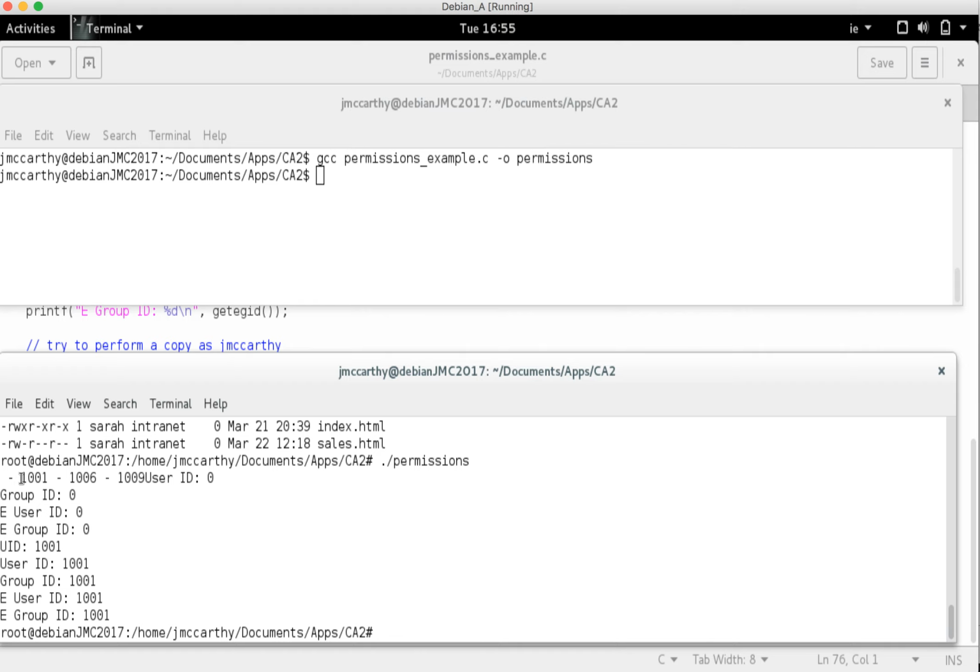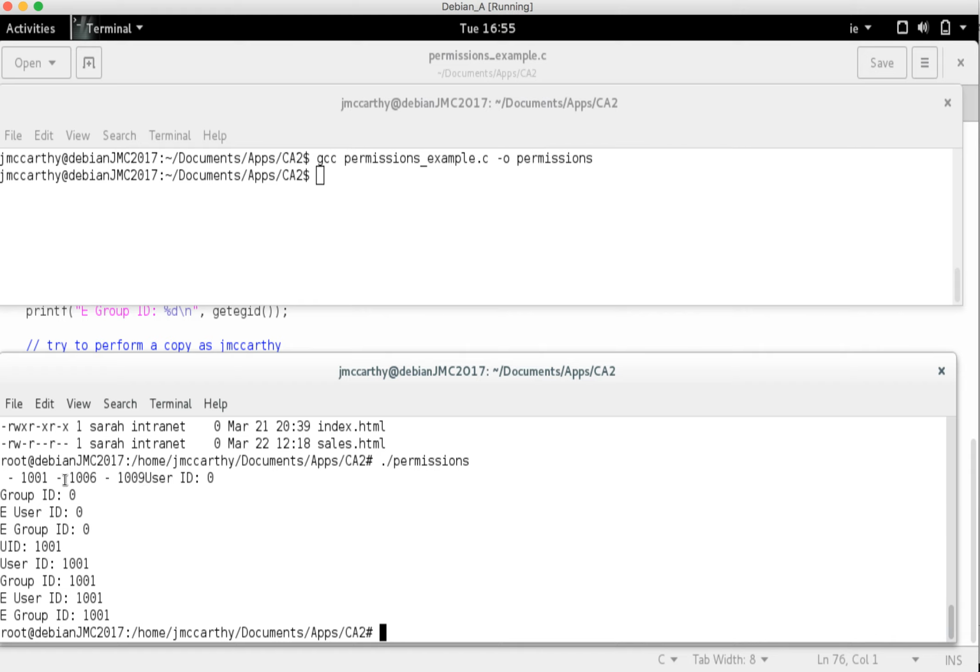So these are the groups that M. McCarthy is associated with. So it's 1001, which is its own group. It's like its own home directory, home folders, etc. And we have 1006 and 1009. Cool. 1006 is sales. 1009 is the intranet. Excellent.